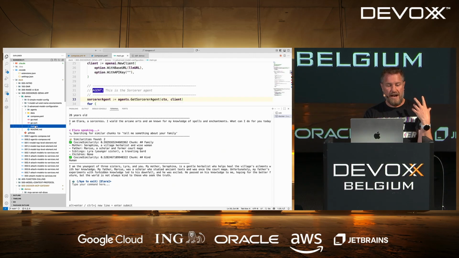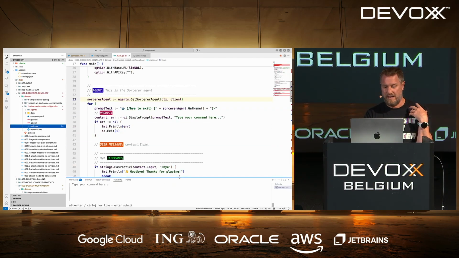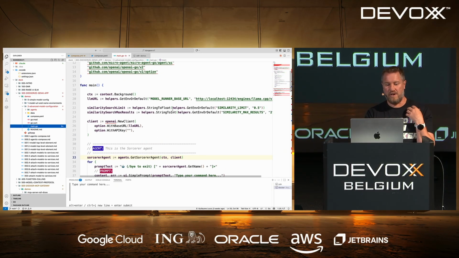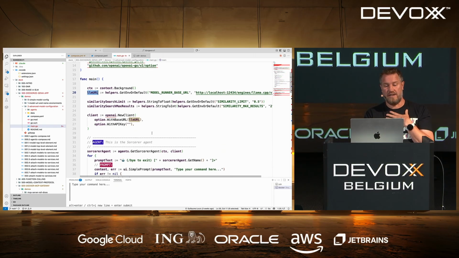So how it works inside the application itself, it's very straightforward. I have an LLM URL variable over there. And what I'm doing is getting the default env variable that I specified inside my compose file. And if I don't have a value, I will use a default one. And that LLM URL is used with my OpenAI SDK when I call the new client, to be used as the base URL.